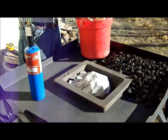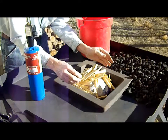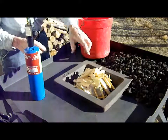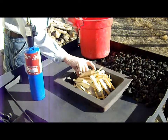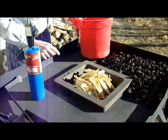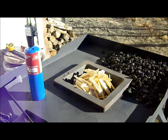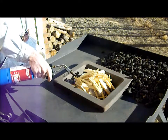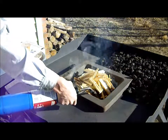Take a whole handful of kindling and pile it on top there. For coke, you need to put a lot on here, get a good kindling fire going first before you put the coke on. Use the torch, get the fire going. I get it going in several different places.